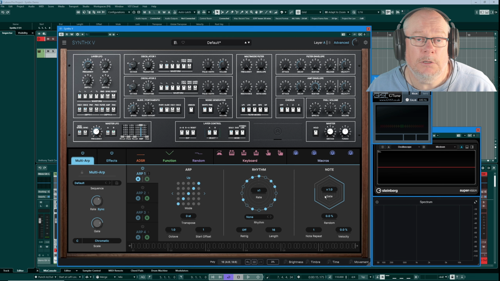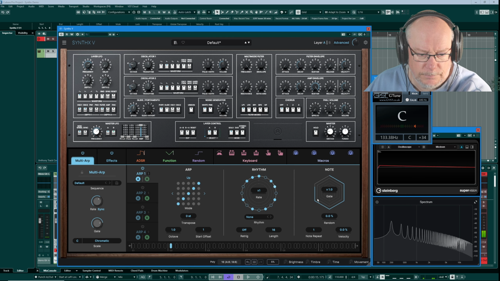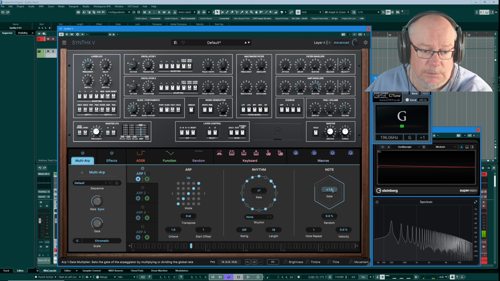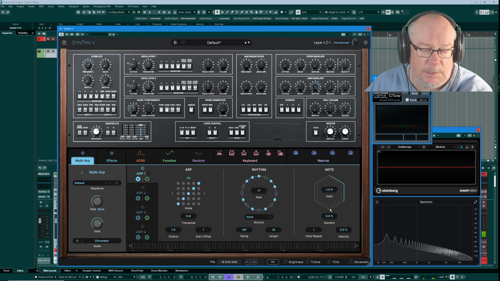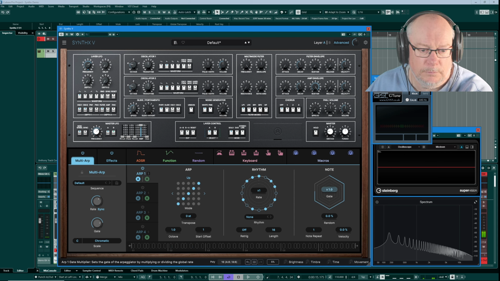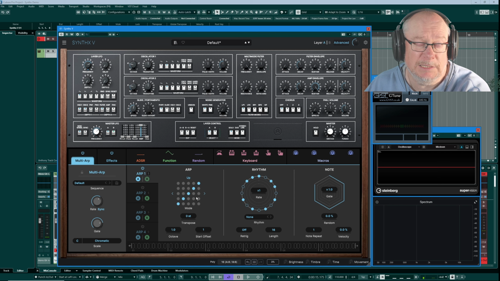This is how long each of the arpeggio steps take. As I decrease this gate value, each note is going to be played for a shorter amount of time. And I'm going to accomplish exactly the same goal by using the master gate control.